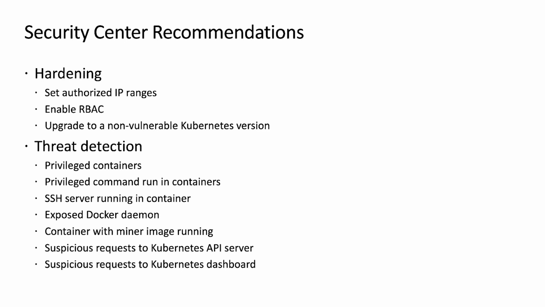And then on the runtime side, there's a series of potential threats that Security Center is going to monitor for, again, using those different logging sources that I mentioned in the previous slide, and use that to surface things that you may want to go investigate. Now, there are valid use cases for some of these things, like privileged containers, but there's also many cases where that can be indicative of a threat. And so Security Center is trying to flag those for you so you can go take a look at them, validate that indeed those were valid requests, and if not, do something to shut it down. So really surfacing our knowledge of what is potentially suspicious within a Kubernetes cluster, so you have a sense of what to go investigate across all of the different data streams that are coming in.